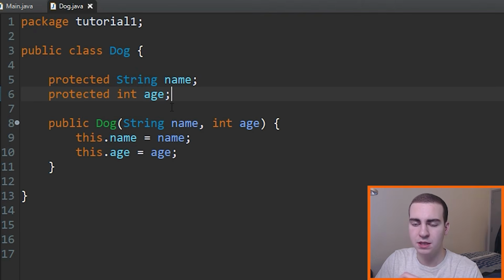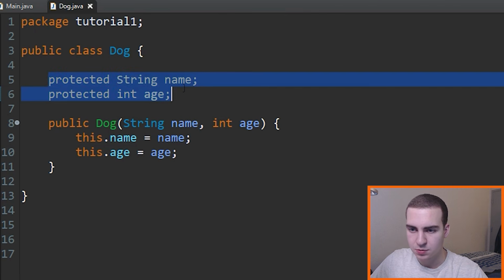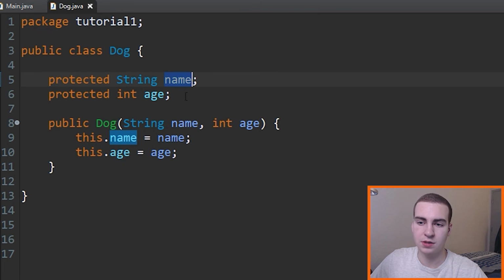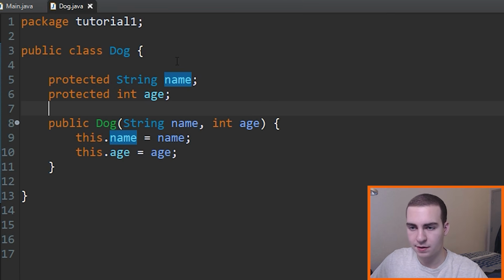So let's get started and talk about class variables. Right now we have something called attributes. We have these two attributes, which are specific to each instance of our dog. When we created multiple dog objects, each dog had their own name and their own age, and other dogs were not affected when we changed one dog's name or age, unless that dog was them, obviously. And that's great because we can have a ton of different values that are specific to different instances of this dog class.